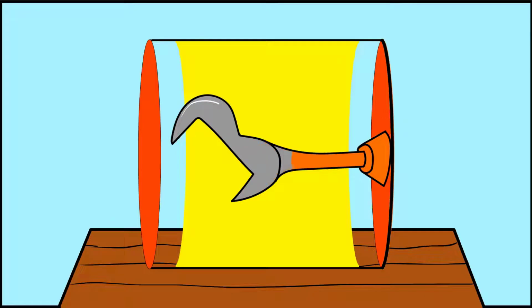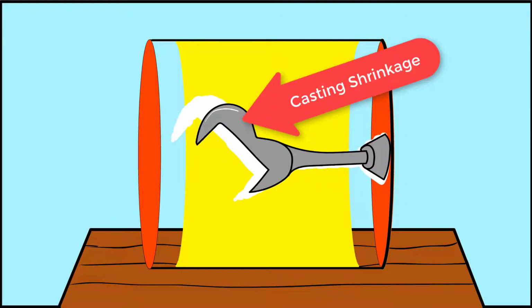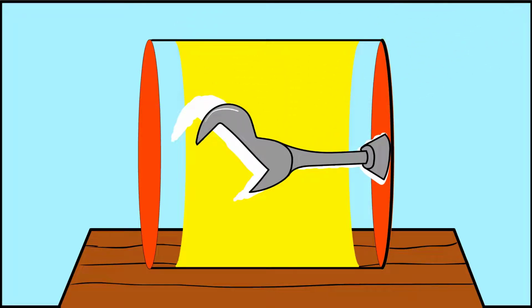And both this normal setting expansion and thermal expansion are sufficient to counteract the casting shrinkage of the metal or of the alloy. But in case a higher water powder ratio is used, the achievable normal setting expansion is reduced, and because of this, the casting shrinkage cannot be countered, which results in the formation of a smaller casting.